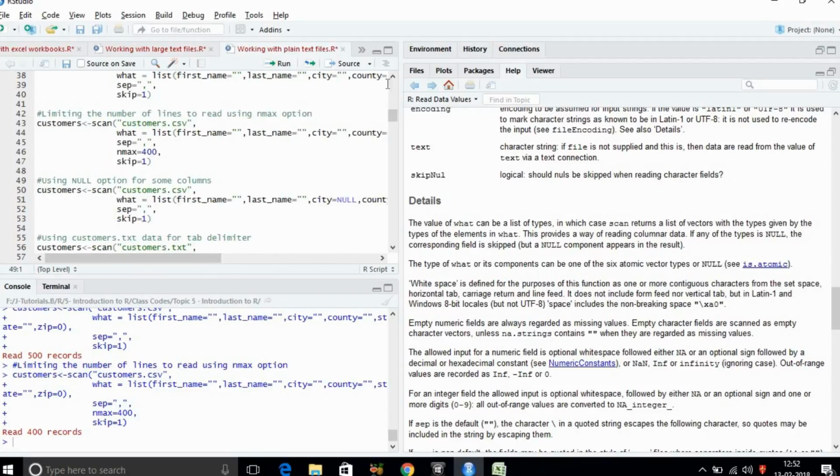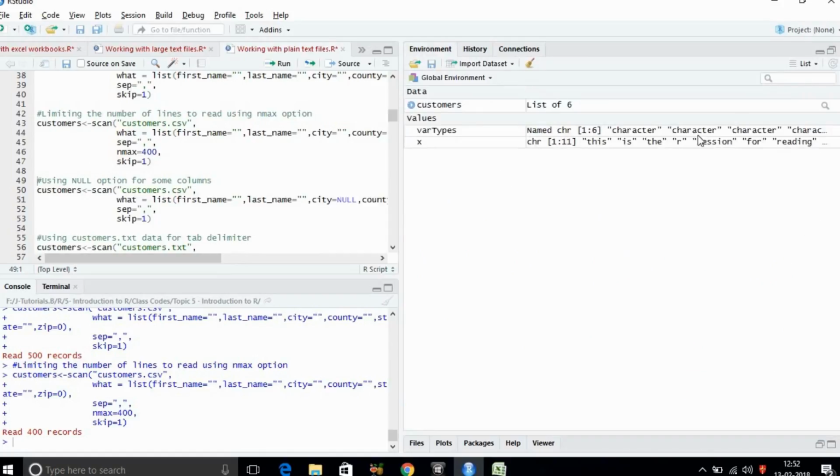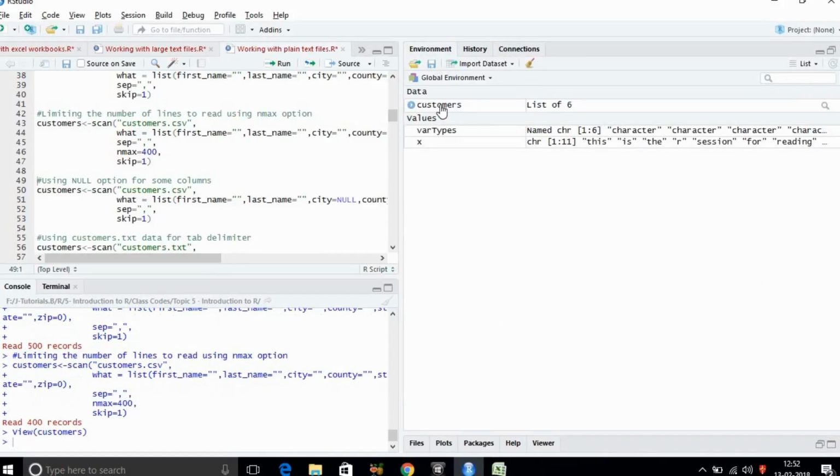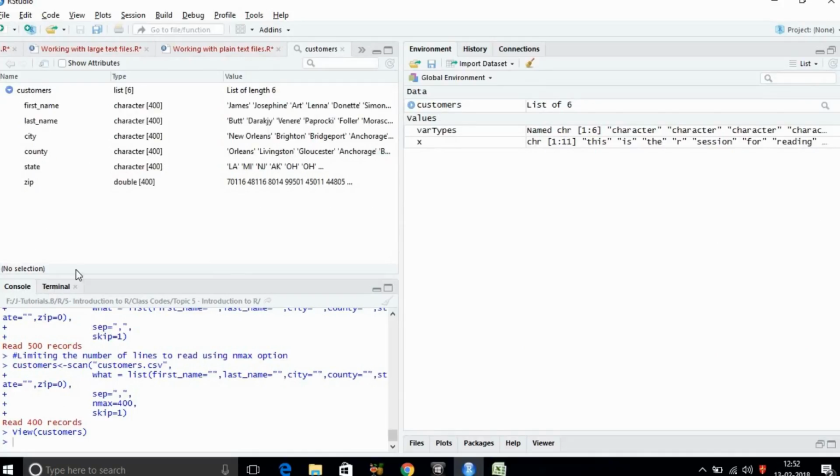Now first let me show you the customers before null, how it looks. Look, this is list 1, list 2, the list wise format is shown.